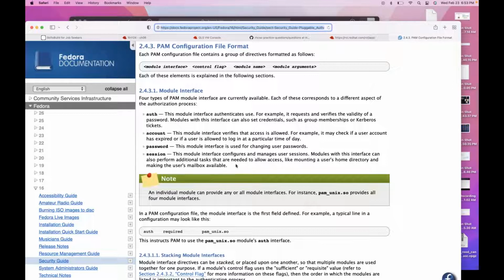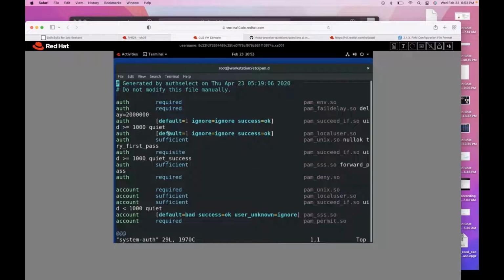And session says this module interface configures and manages the user session. The modules with this interface can also perform additional tasks like mounting a user home directory and making a user mailbox. So when you see this here, it goes through each one of these steps in order to say that you're actually able to log in, right?